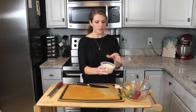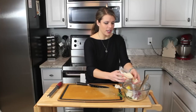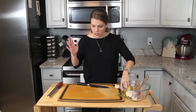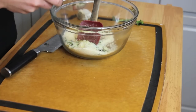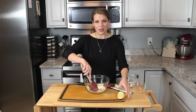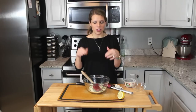Parmesan cheese — very important. Typically I always buy the block of parmesan and grate my own, but for this recipe you actually want to use the finely grated cheese. Make sure you do get a good brand — look at the ingredients and see that it says parmesan cheese, because that's what you want. I'm doing about a half cup into our mixture. And then the last thing I want to do is just get a little bit of lemon zest, which might sound a little funny — you're just going to get a nice brightness from it. I'm getting about a half teaspoon of lemon zest. Mix that up. It smells so good.